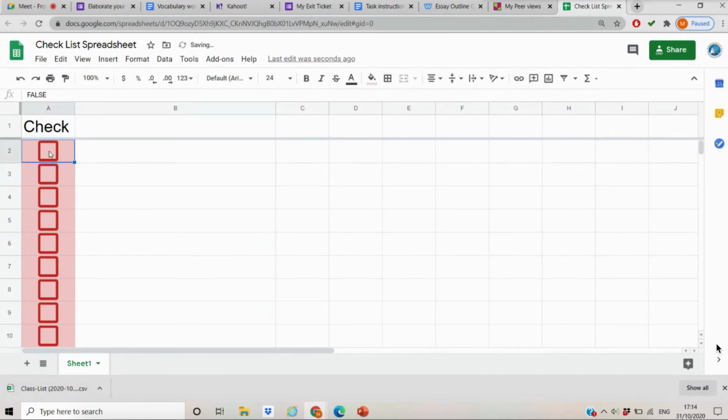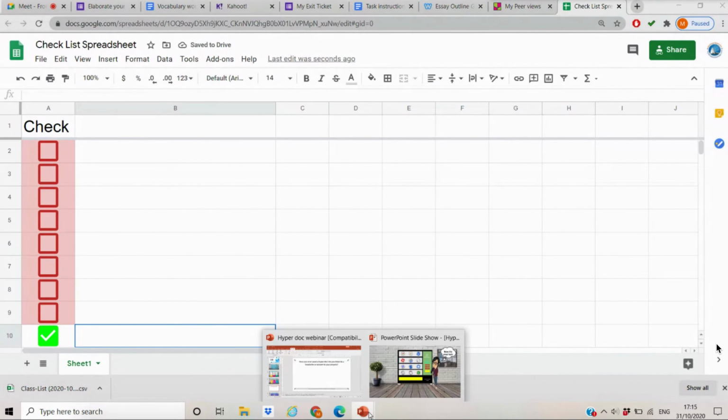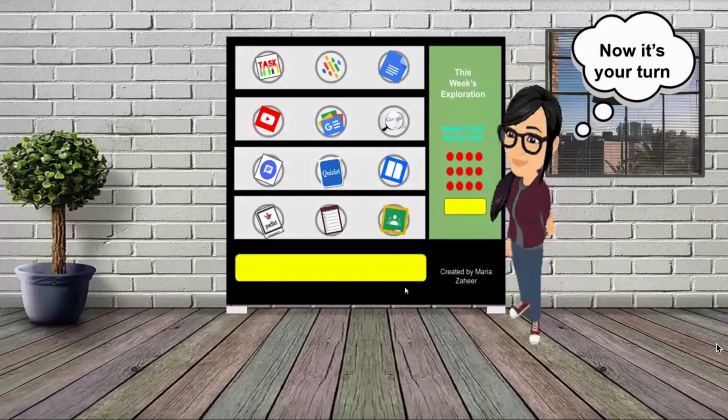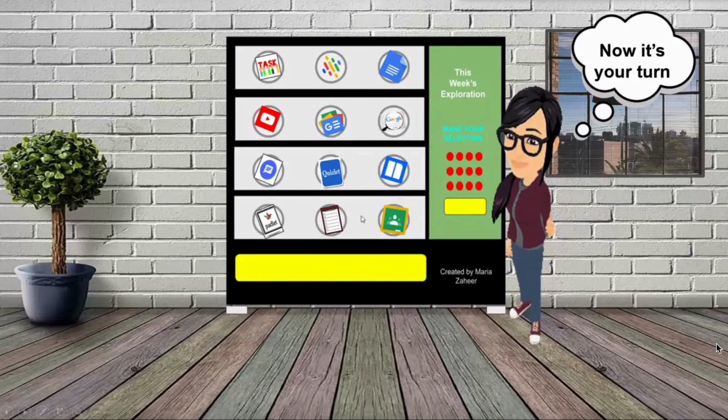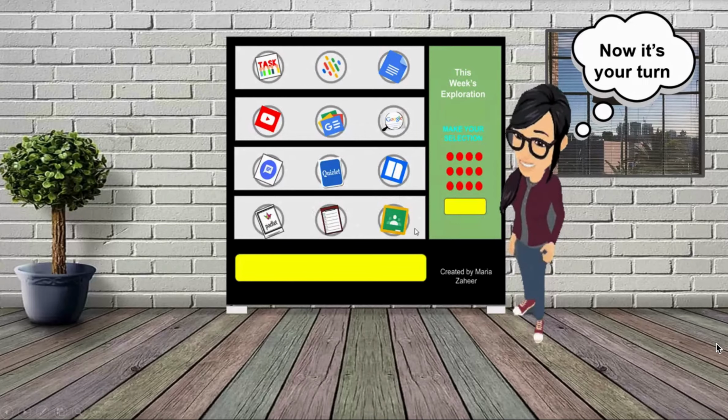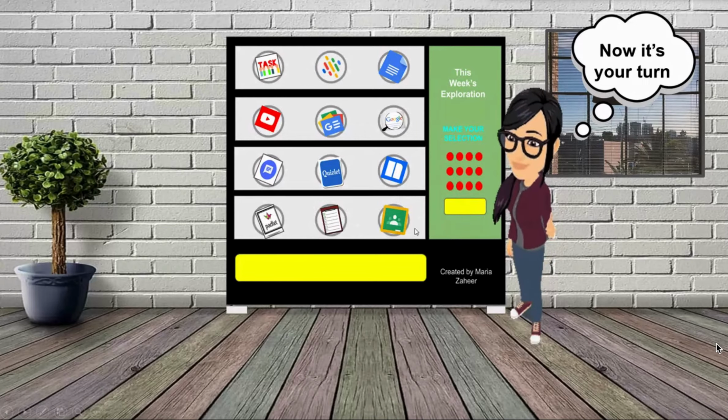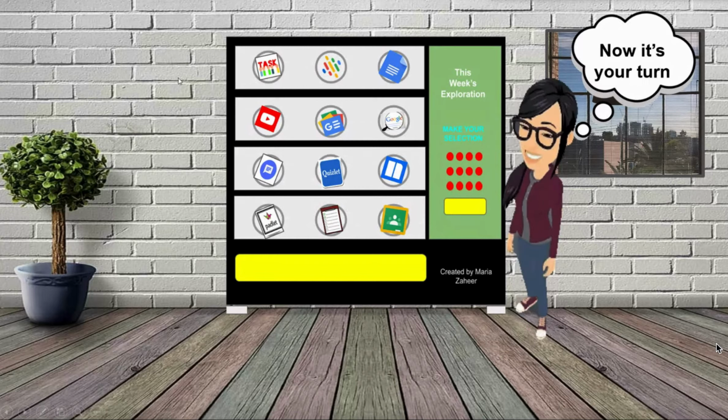So you can see it's a foolproof lesson. They're getting their feedback. They have a checklist where they can finish and explain, okay, I'm done this. Now I'm ready to send it to my teacher. So this is the final part, which I had to show them. So after the checklist, obviously comes the Google Classroom part when they are submitting their assignment. So you can see it is a complete package.